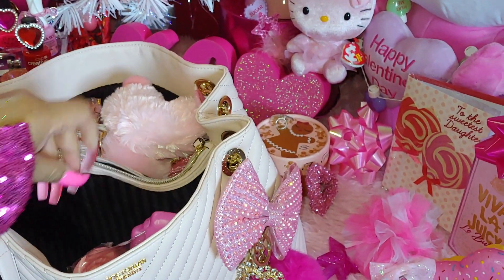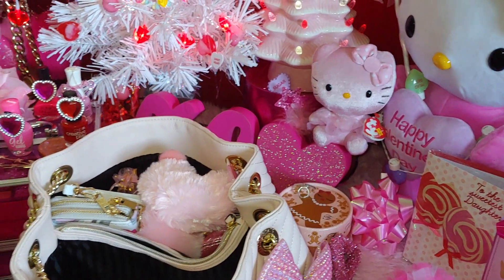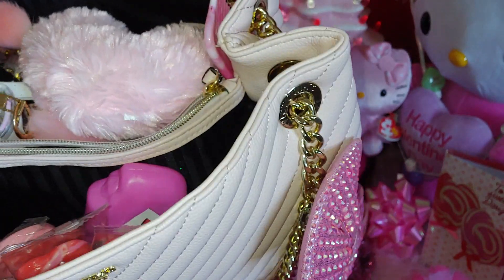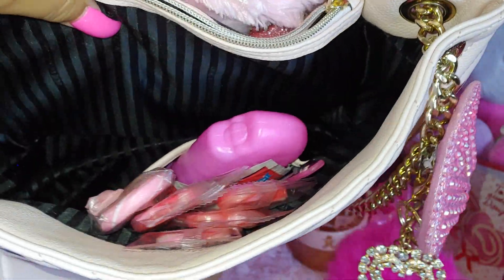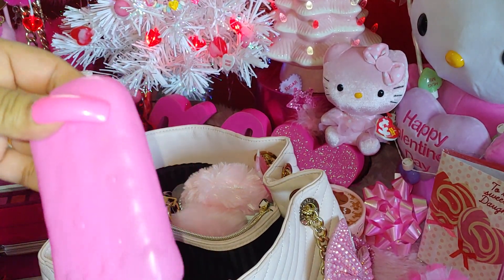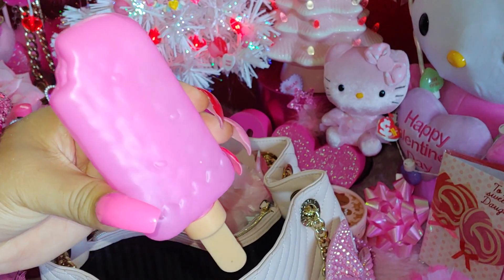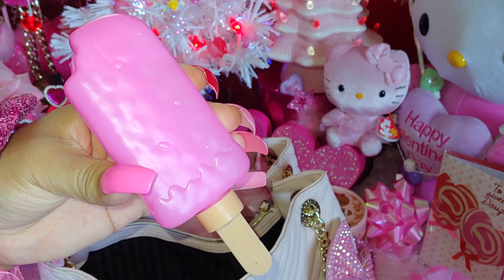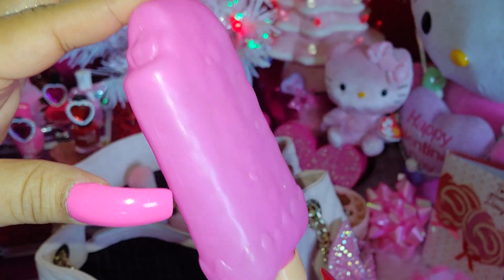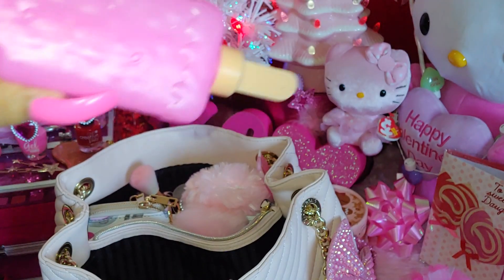Let me show you — on the bottom here, that was everything in this section, but there's a pocket right here. In that pocket I have some bubbles — bubble gum flavor. I got these at Dollar Tree I believe a few years back. It's just shaped like an ice cream cone, and I just like to blow bubbles, you know, just in case — just have fun.